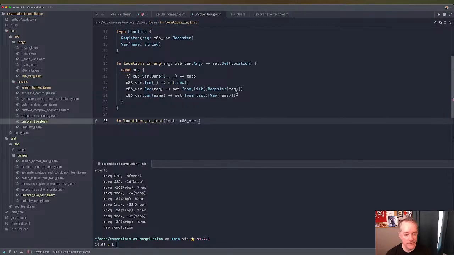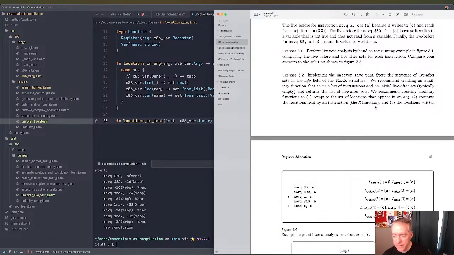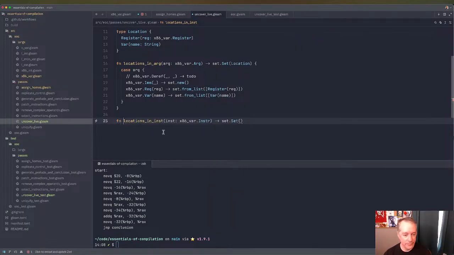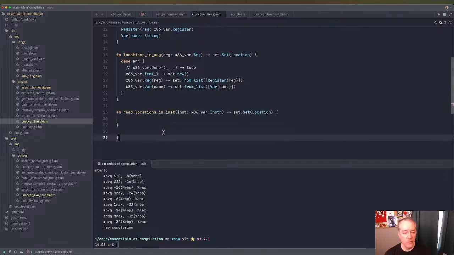It's not happy about that for whatever reason. Okay, so this is going to produce a set. So this is a read set. And then we'll have a write set.